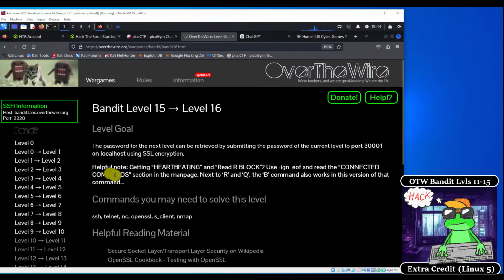Okay, so it says here that if we get heartbeating and read R block, we can use the -ign_eof option and read the connected commands on the man page.